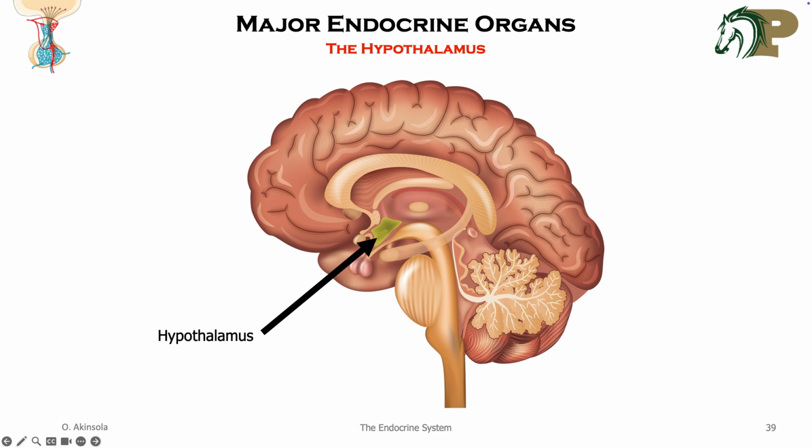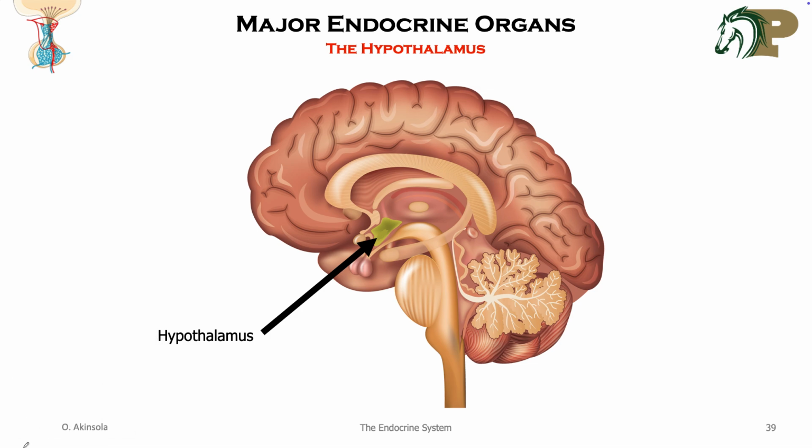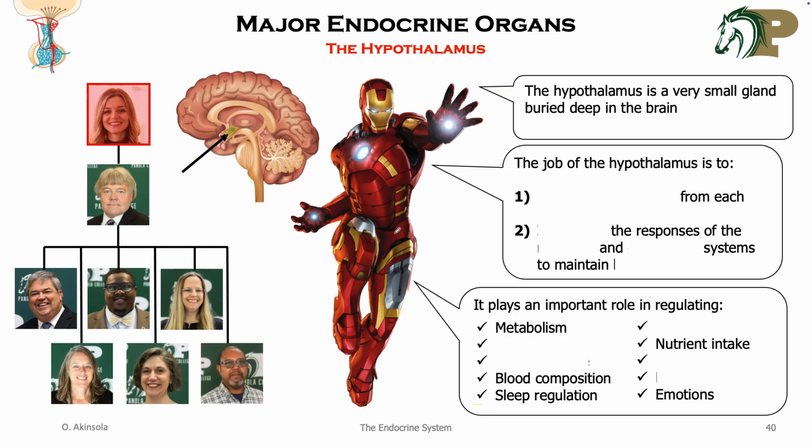You can see here that the hypothalamus is not actually a physical organ, but rather a space in the brain. If you look here, this area right here is the thalamus, and the hypothalamus is literally inferior to the thalamus. This area right here is the hypothalamus, and this is the area that is going to secrete a number of releasing and inhibiting hormones, which we will go through.